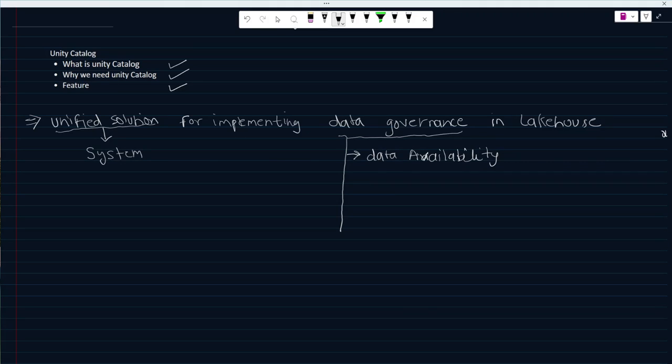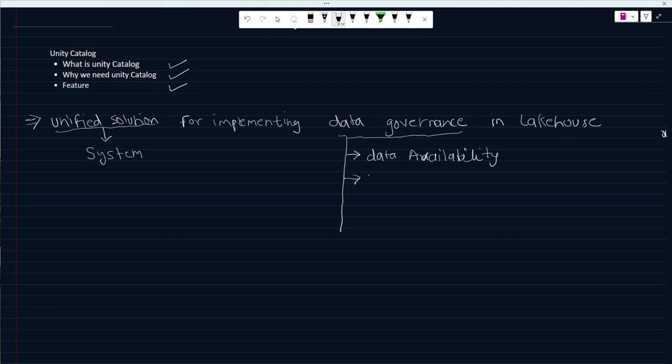Data availability means this will ensure the data is accessible whenever it's needed. It's like if you want the data, you can get it. The data is there, it's just that maybe you need some kind of permission or access to get the data. And data governance will take care of that.